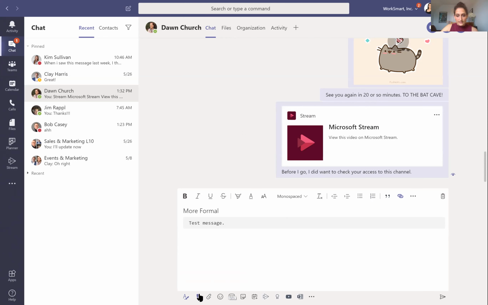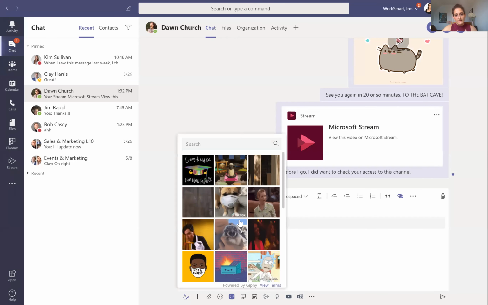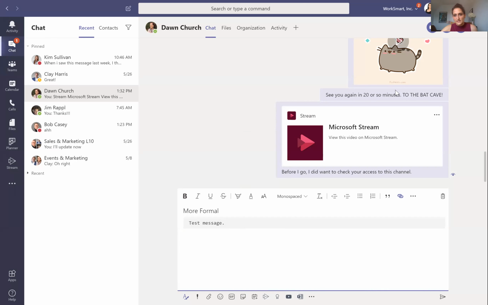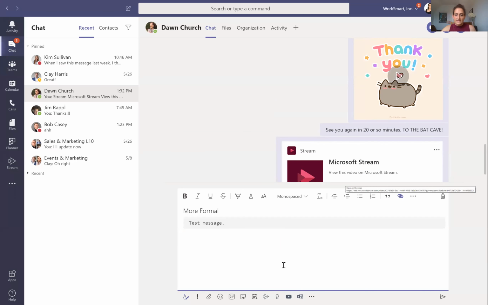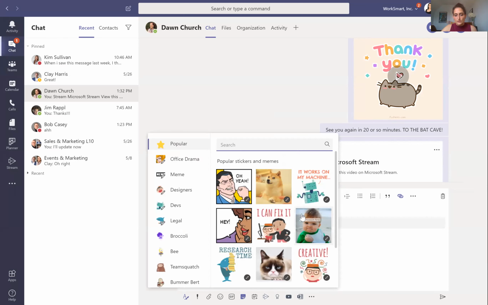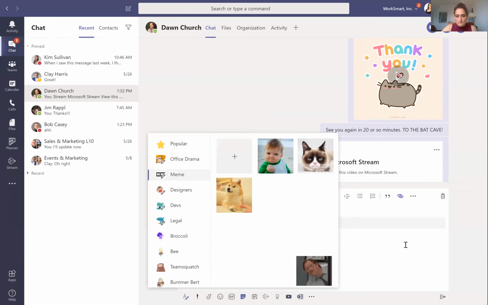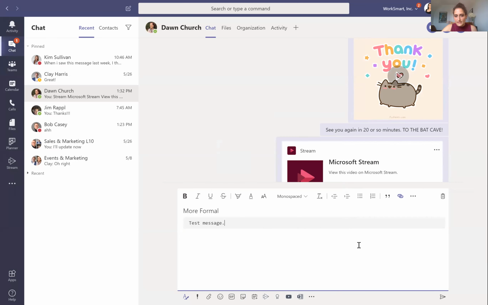Also in the chat toolbar that I like to call out, I always have to give a little bit of an homage to GIFs. I really do enjoy sending GIFs throughout the organization. It gives a little bit of personality. As you can see here, I sent a thank you one to Dawn. But you also have the opportunity to send stickers. Very similar. You can create your own memes, send them to people throughout the company. Again, bringing in that personal touch.